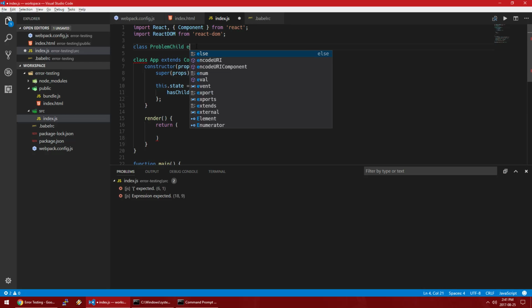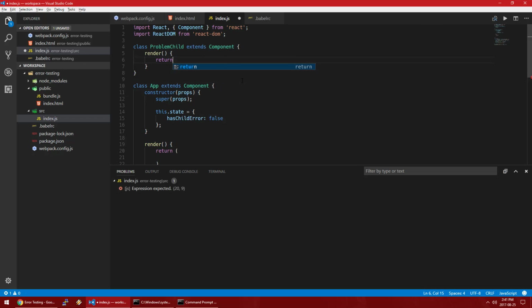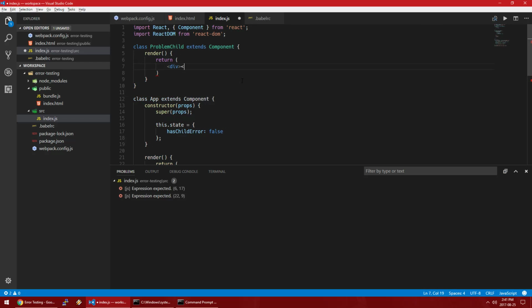We're going to create a component whose entire purpose is to cause an error so that we can see that new functionality. What we'll do here is we'll just try to use an undefined symbol.